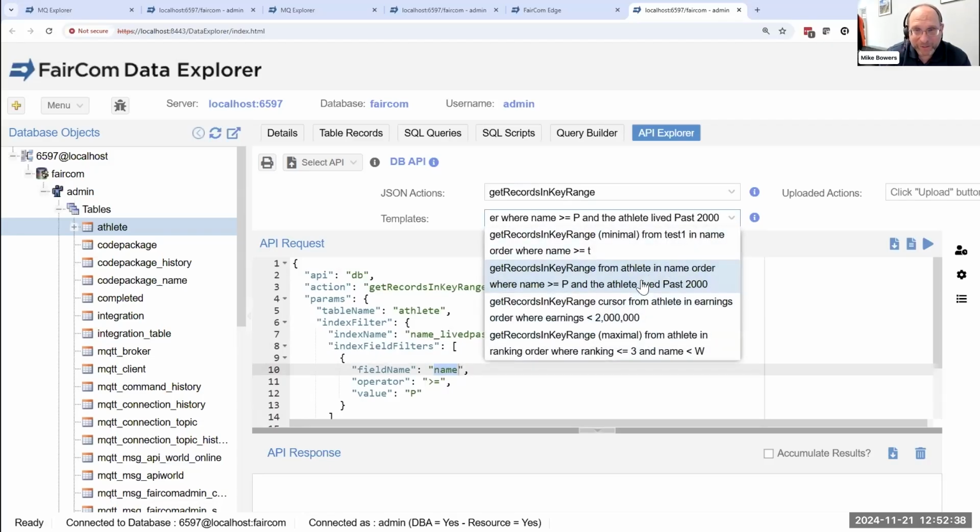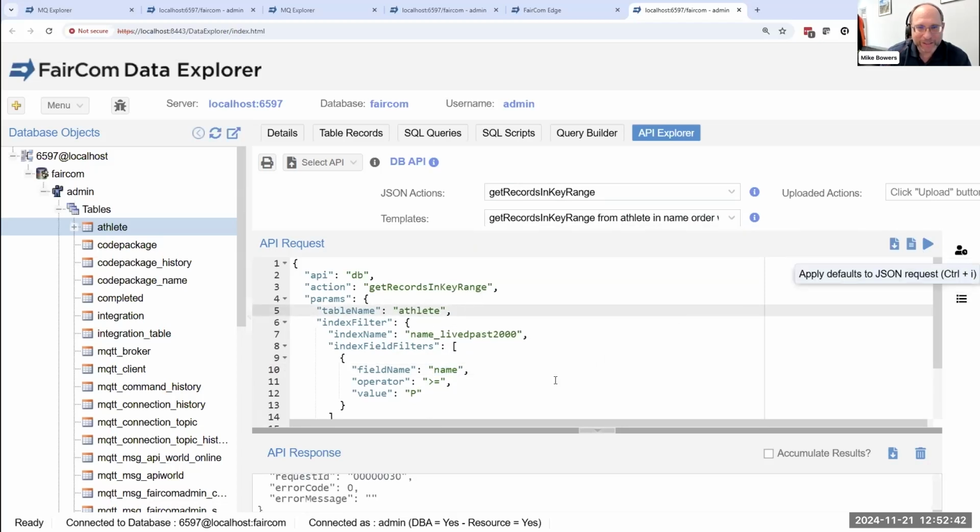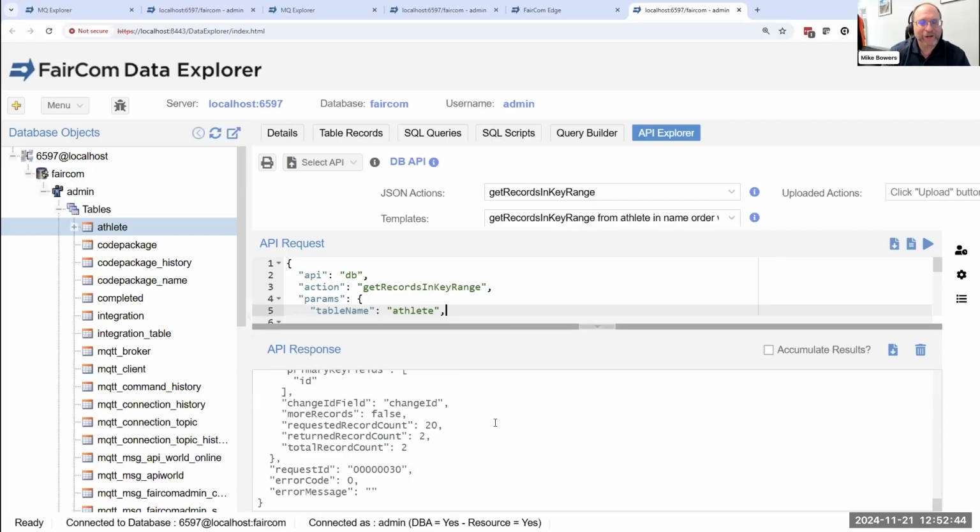I need to find the cursor one. Well, I'm running out of time, so I'm going to go fast. You can return a cursor, and then you can paginate just by calling the cursor. What's really cool about cursors is you can have as many cursors as you want. The server remembers where you are, so it's very efficient to come back and get the next 10 records. You just say, get the next, and it efficiently returns the data to you at high speed.